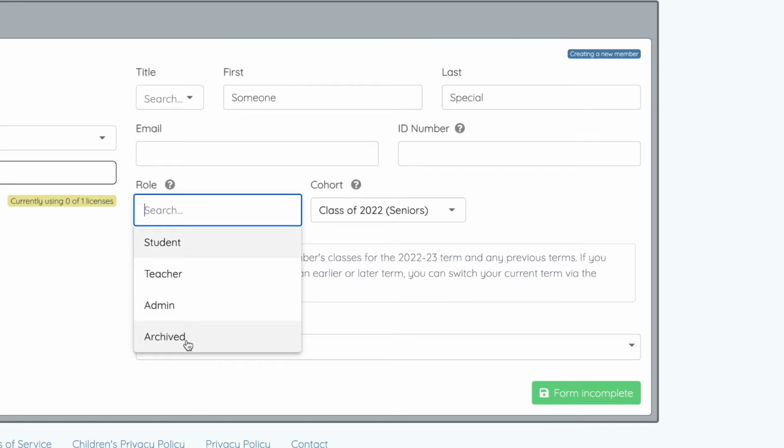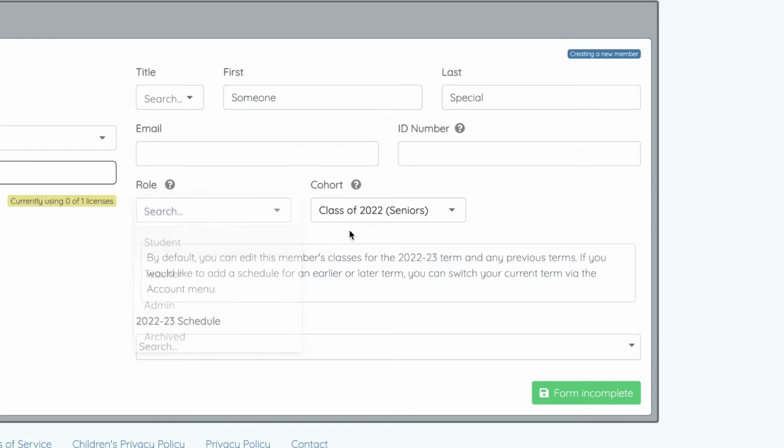And you can archive anybody who you created accidentally. You might want to archive them, but don't ever archive students. If you want to remove students, let's say students who've graduated from your school, the way you do that is by selecting their cohort. And in the new academic year, like if it was next year, I would simply not teach seniors. So none of the seniors would appear in that new academic year. So students get essentially hidden from view when you change the available cohorts.